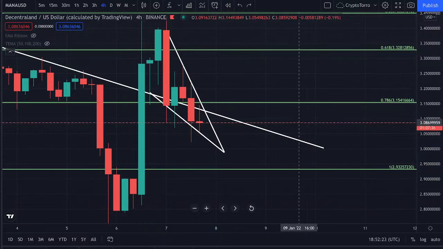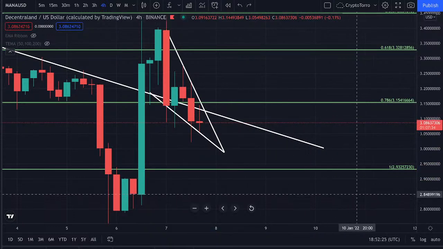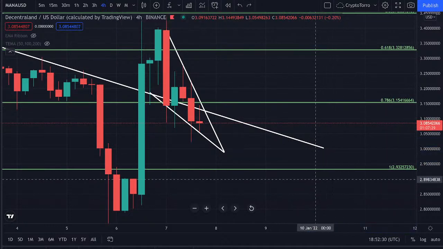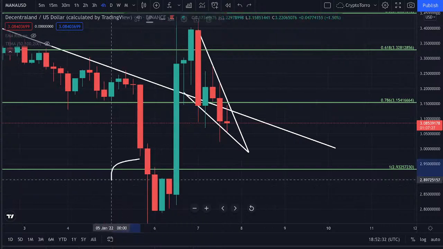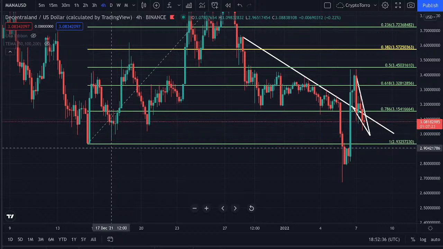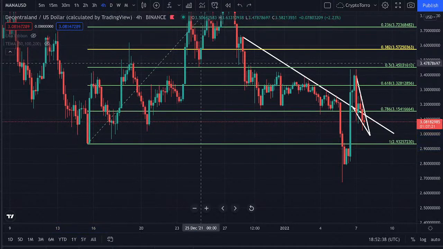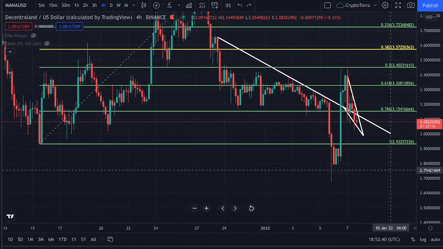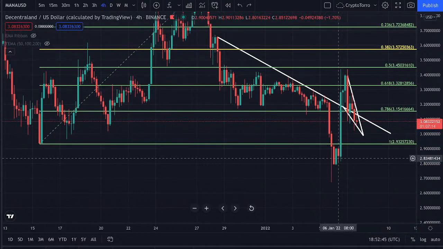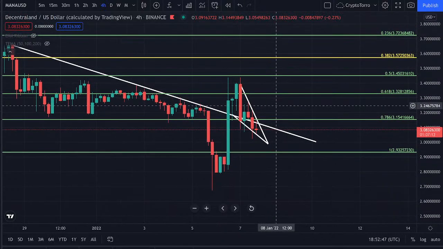Well, what is the next level underneath us that could serve as a level of support? Well, for sure that is the $2.93, and the reason why is because we have seen as well resistance underneath priorly, and as well if we head even further back, you can see that we found support on top of this range. So if we head back down, this could be a level where we might find a stronghold on top, so that is for sure absolutely important.